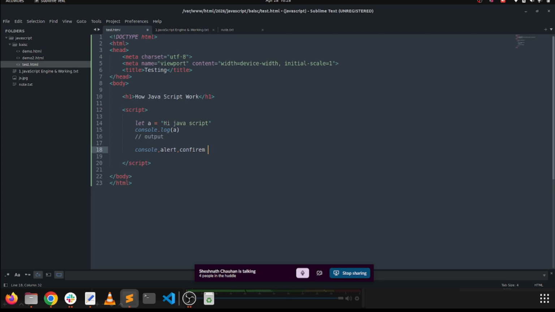Okay, so console, alert, and confirm. These methods we are using for output purposes. Okay, so come to the main point, how JavaScript works.